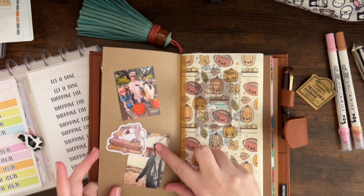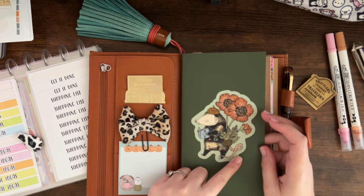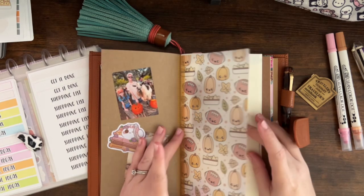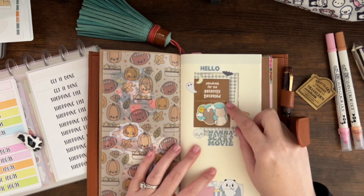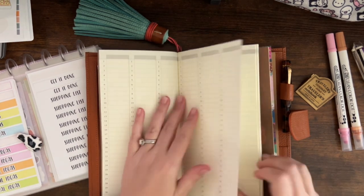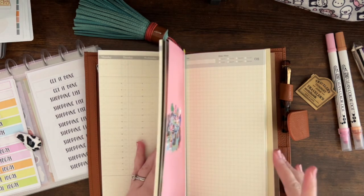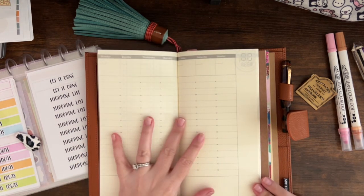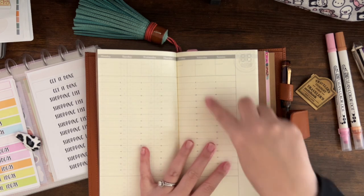It'll also match my purse when I throw this in my bag. The first insert — I printed a lot of family photos with my HP Sprocket printer and then added stickers. On the front I have a Marika Paz illustration sticker — so cute. I got the inserts, the pen, and these front stickers all at Kinokuniya. I put my sweet kawaii vellum — I used the football one — and then I have my little Itty Bitty Sticker Co super cute Beetlejuice sticker and some sweet kawaii scary movie stickers. This is where my perpetual calendar will be.